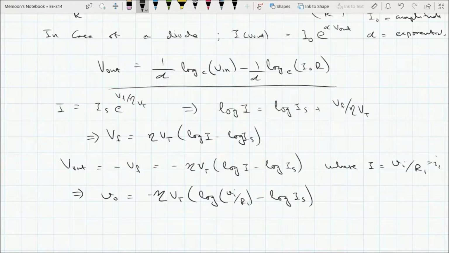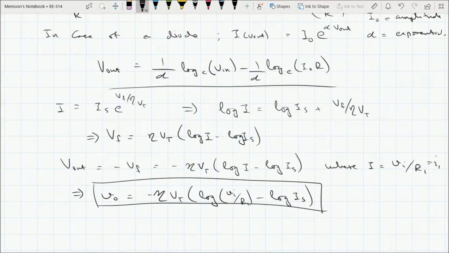Is is the saturation current, and that is a constant. Hence, this is a logarithmic linearization of an exponential input voltage Vi. Vi is a nonlinear exponential input, and a log is being taken of that at the output end. These factors are also contributing in the output voltage, but our focus should be on this particular term, where the log of the exponential input is being taken at the output.